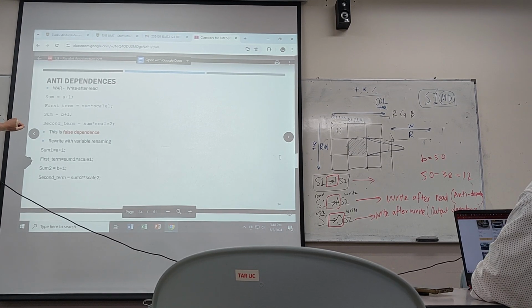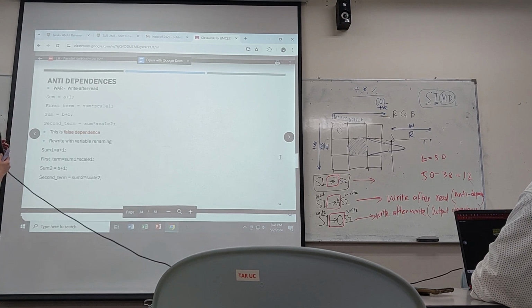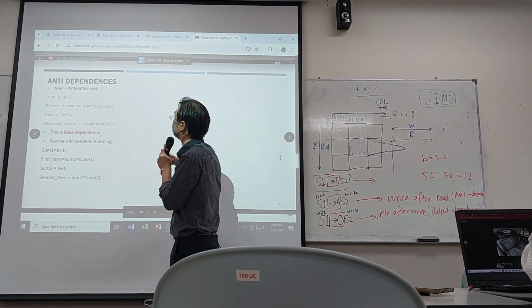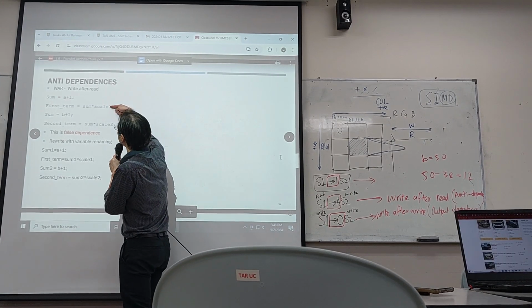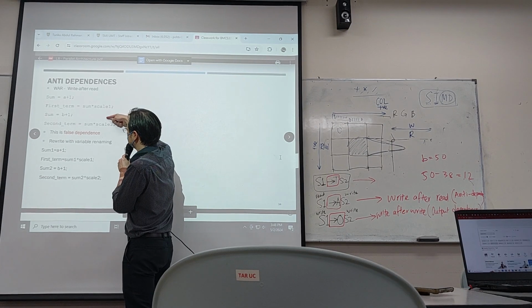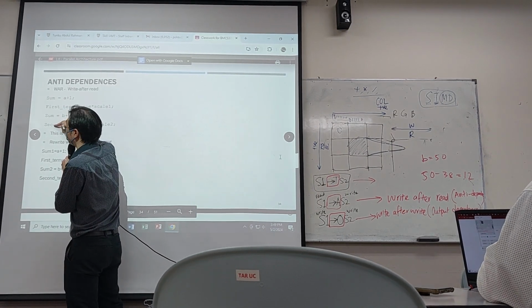Sorry about this. This one is not clear. We are talking about this statement and this statement. These two statements. So you got S1, S2, S3, S4.